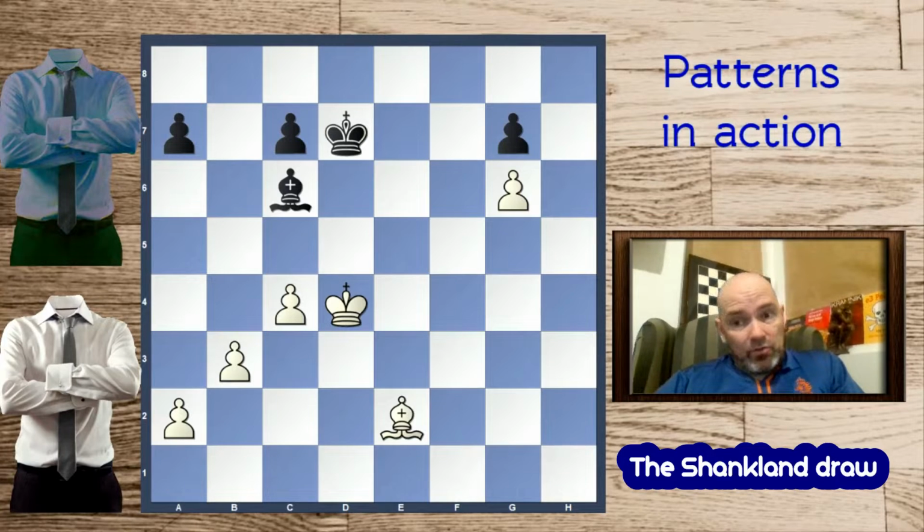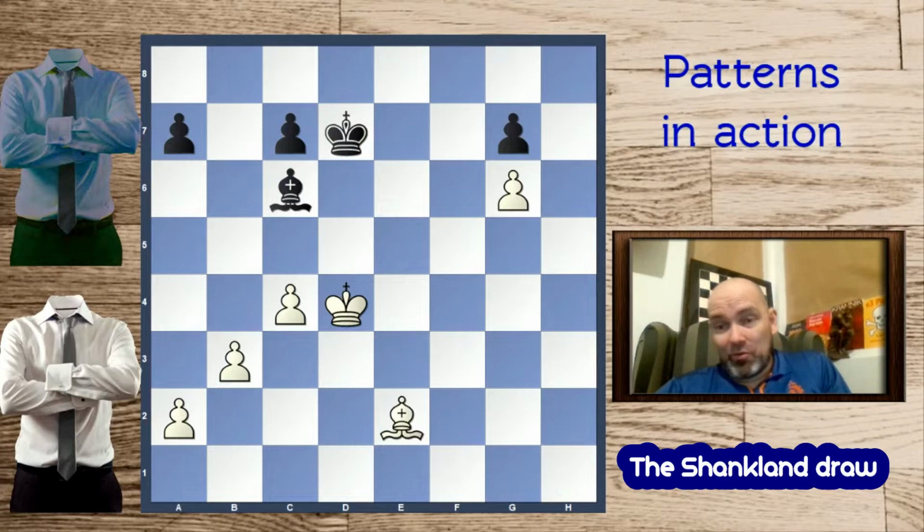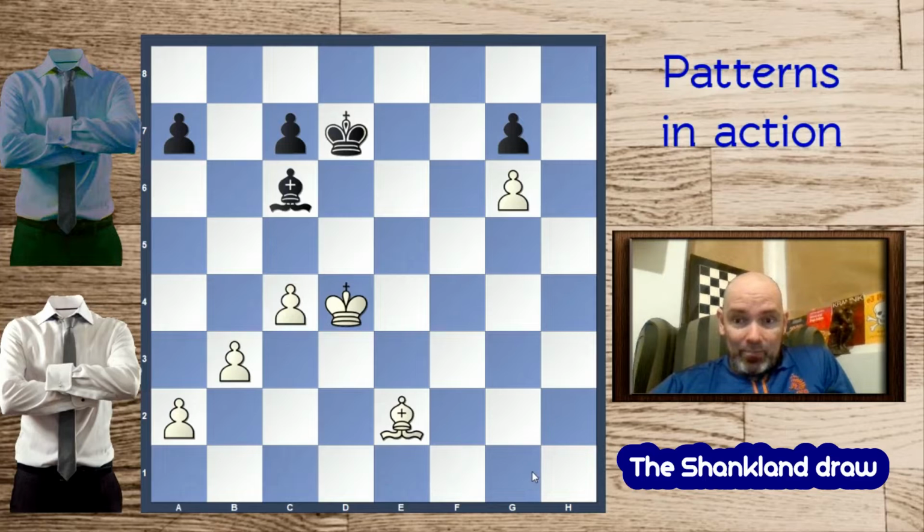But yeah, I'm going to show you in this video 4 patterns from pattern recognition videos in action. And the first one is from my latest pattern recognition video, number 13, which we called the Shankland draw. I became aware of this position on the day that I published the video. The computer was processing the video and making it. I was out of town refereeing a basketball game, and I even considered adding this to the video, but decided then to add it to another video.